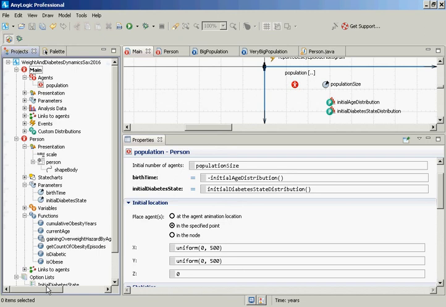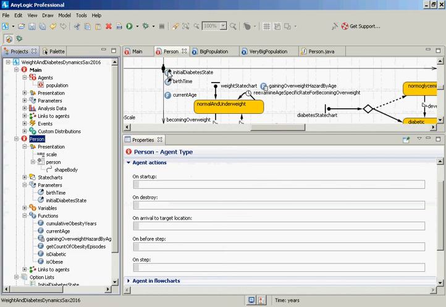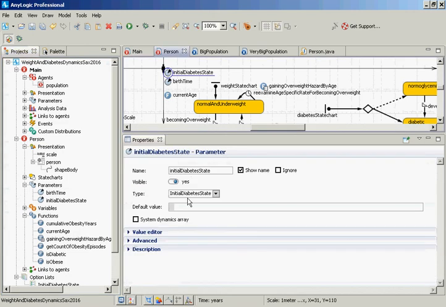We provided at person level a parameter whose type indicates it has to hold values from that choice, normal glycemic or diabetic. And this would generalize to choices with 10, 20, any number of different choices. You have an option list that holds those choices. You have a parameter which specifies your initial state in terms of those choices.